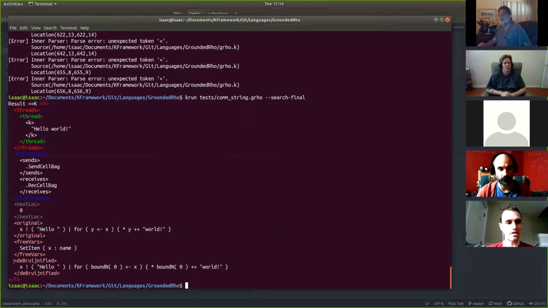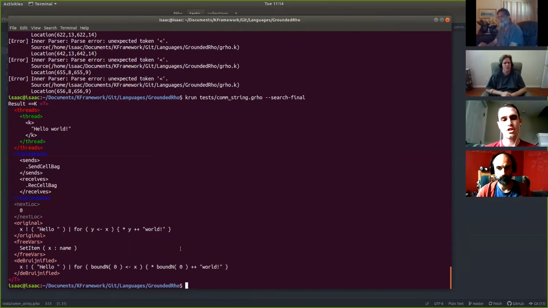And then this debrunified stuff is just for alpha equivalents or structural equivalents. Basically all it's going to do is rename all of the bound variables just by indices, essentially. So you see instead of Y here, it's just got a bound N of 0. Okay. Any questions about that, or is that more or less clear what's going on there? So this configuration captures everything that can happen in the program, essentially.